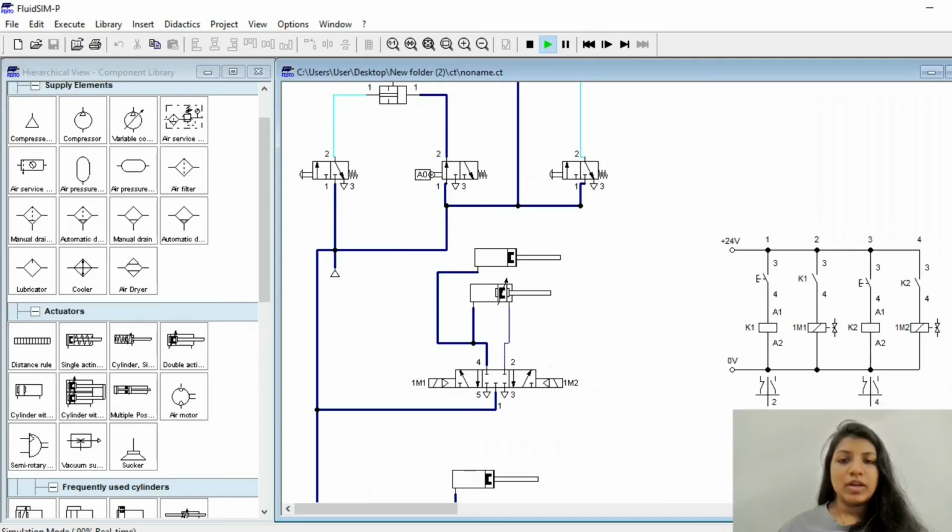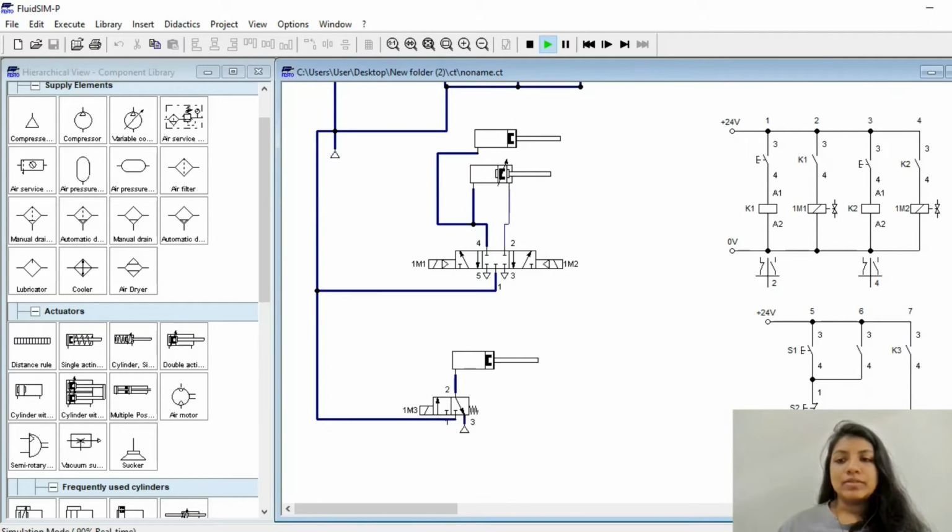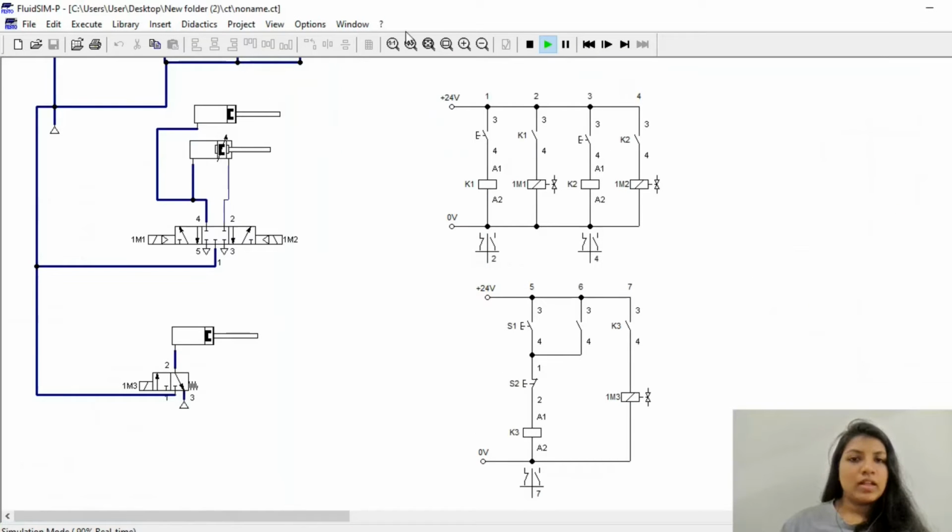Now we go and see the system which I made. This is the system, and this is the electrical circuit which makes the entire circuit move. First of all, this is how the workpiece moves.